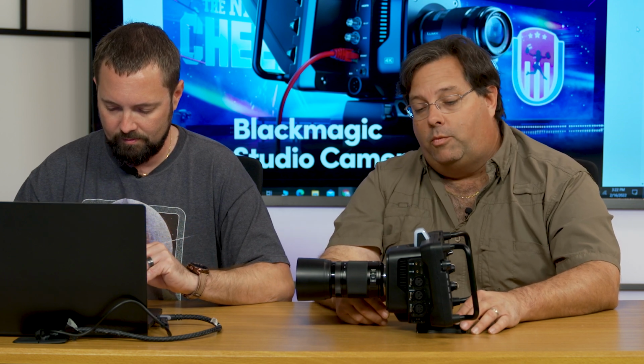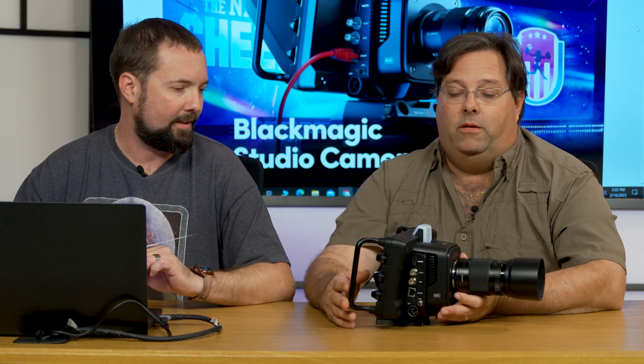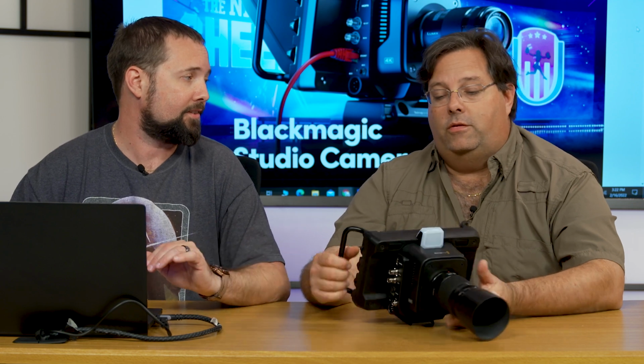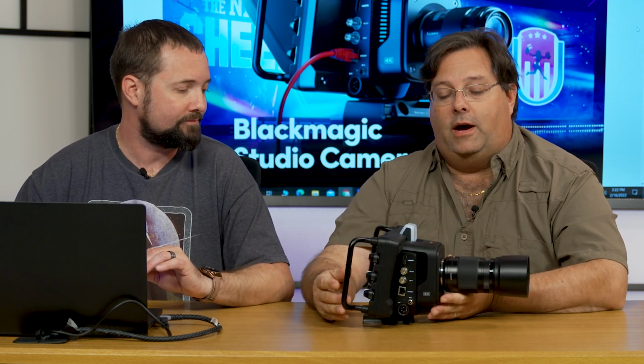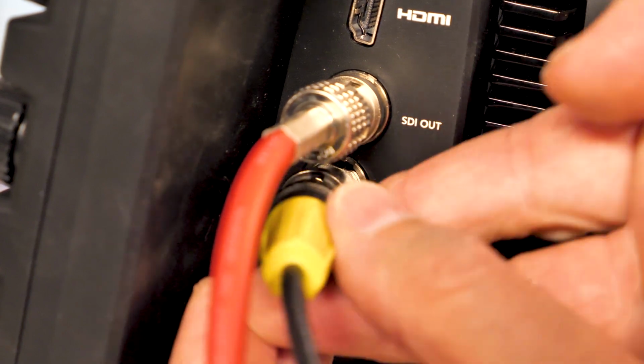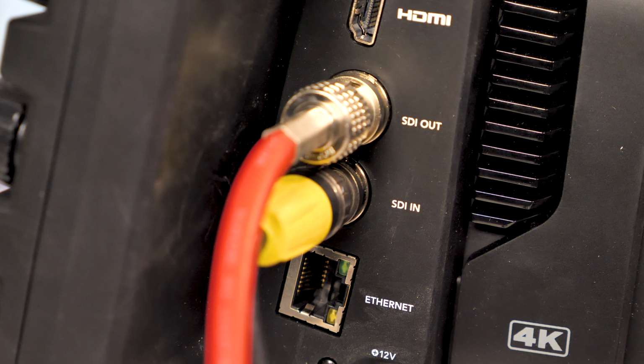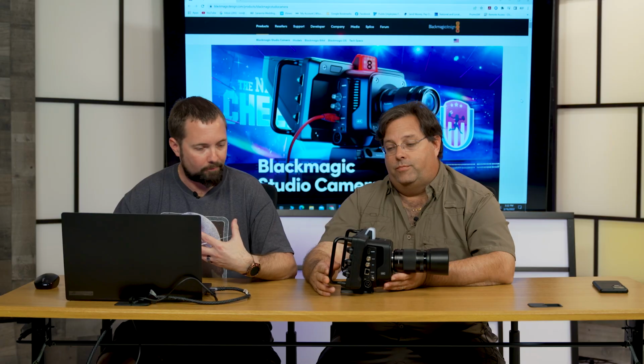They do make a cheaper one that's just HDMI only and not SDI. Yeah, this one has the SDI. It has an in and an out. So tell me what that does. So the two SDIs: one is camera feed back to control. The other one is also program out to camera, as well as camera control and tally control. What does that do for the person when they can get the program feed into the camera?